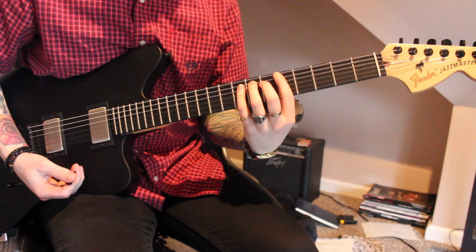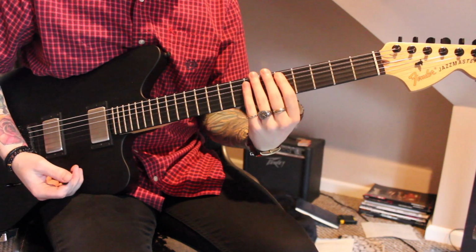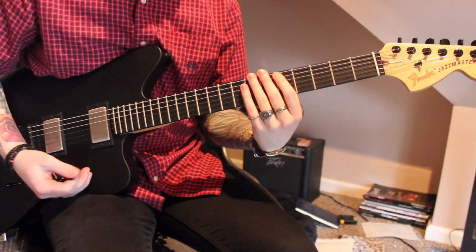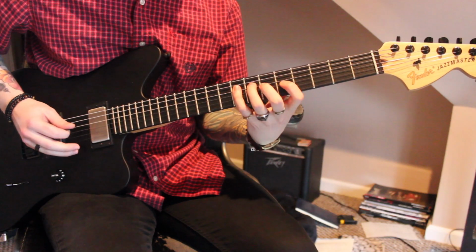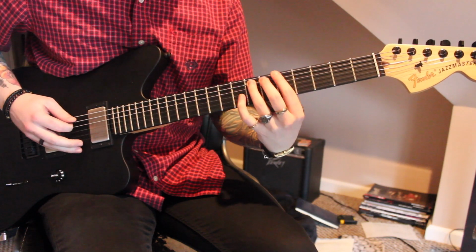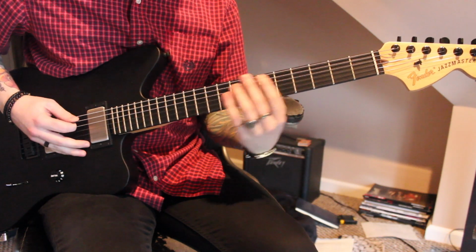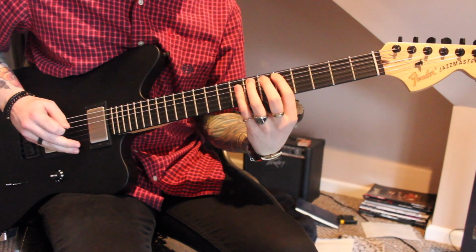So what Phrygian is, it's the minor scale, which is also referred to as Aeolian in the church modes. That's just our normal minor scale, but we're going to flat the second note. So instead of this note right here on the 7th fret, we're going to go to the 6th fret, and everything else is the same.